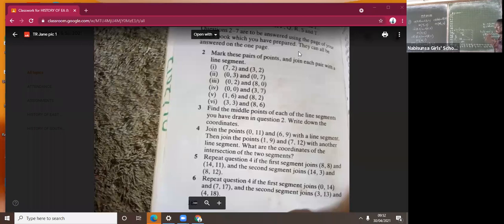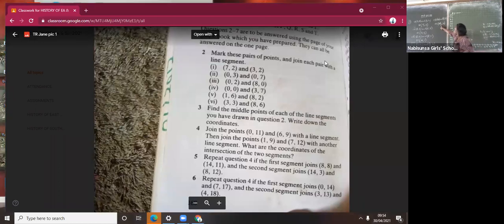We go back to the starting point. We know that we have to go halfway. So how many steps shall we move across? It will be 3.5. And then how many steps shall we move vertically? 2. Then we go back. We move 3.5, move 2. So we locate the midpoint, the position of the midpoint.